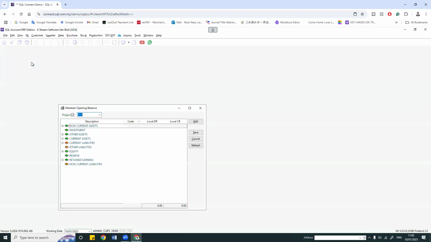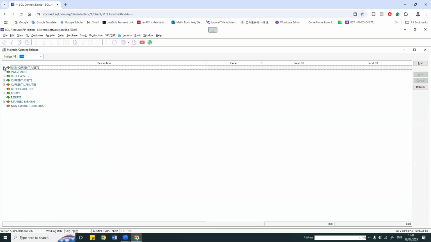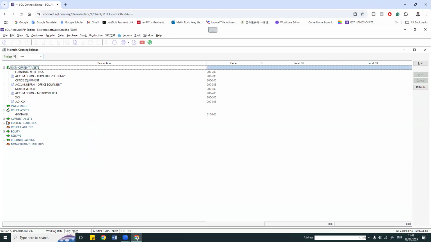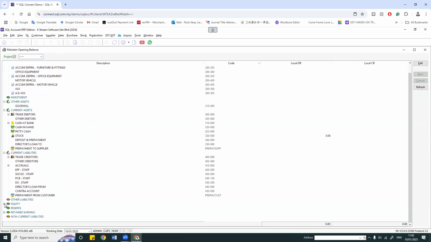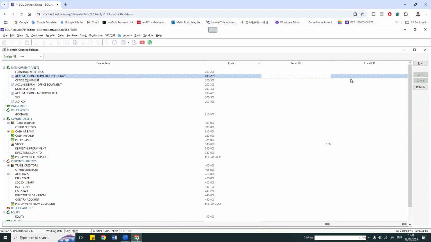We just click inside and then open it big, enlarge all. Then take out your P&L and trial balance from your auditor, and just put in your debit amount and credit amount. That's all. Very simple.